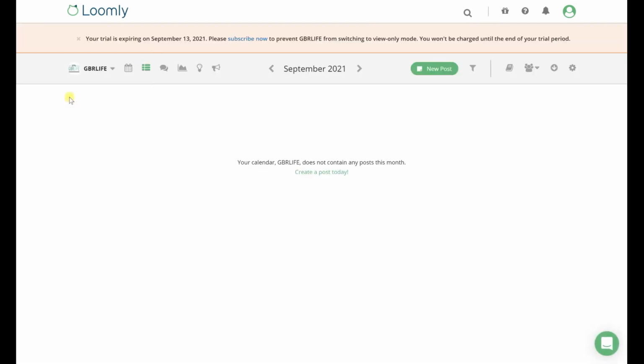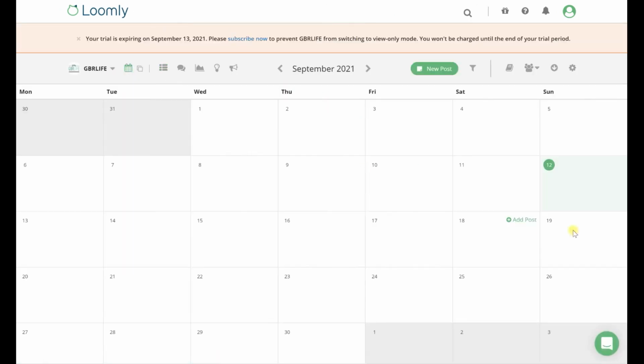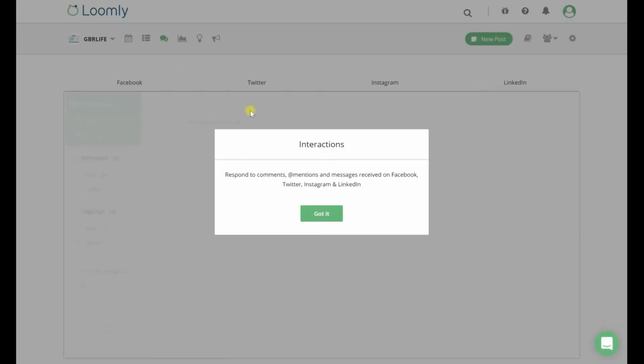If I go back into GBR Life and I'm looking at the calendar view, I can see all of my posts the way that I would want to see it, that I would add however I want to add them. It's not like Social Bee, where they're going to schedule it all for you, but that's because you're in charge of the whole thing. They want you to do it yourself, and automation isn't necessarily there, but I feel like it's not entirely needed in all situations.